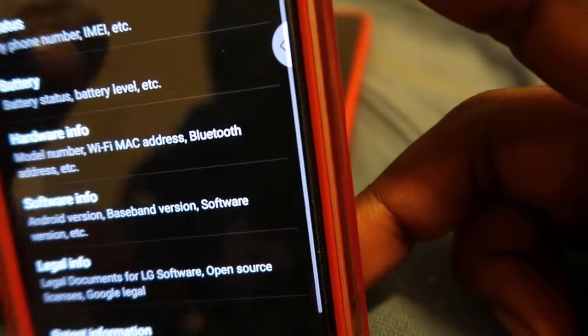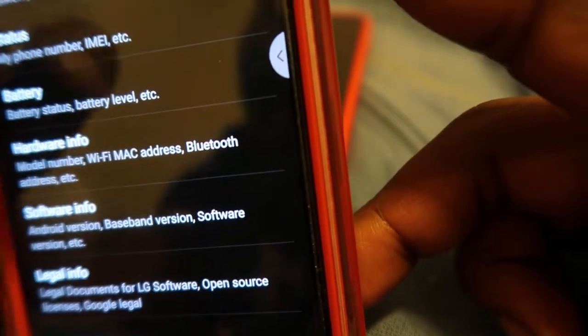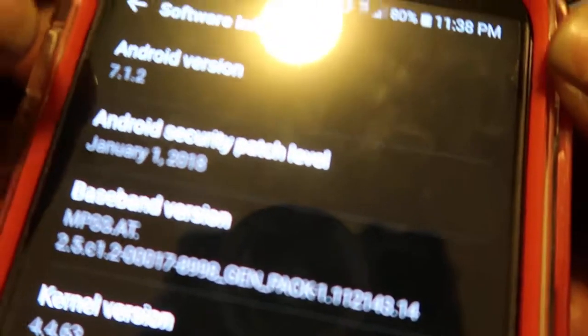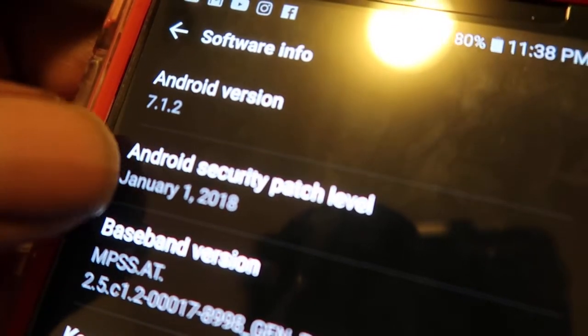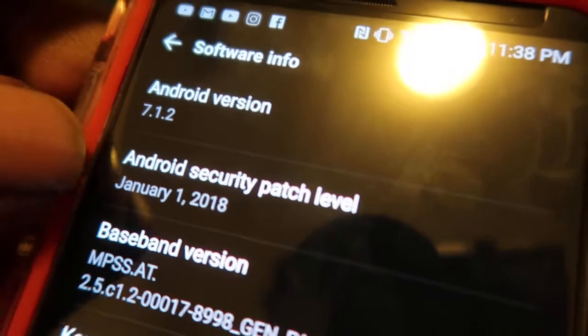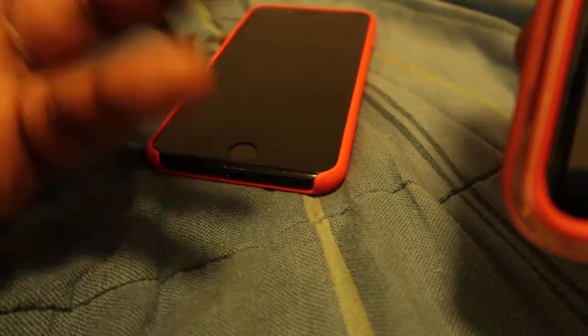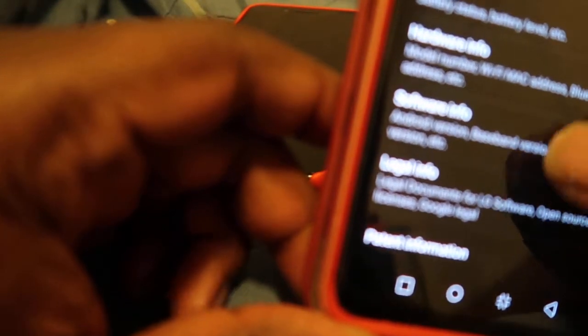This is still one thing I don't like. Where is it? This is what we're still on. For a phone like this, we need to always make sure we get updates. There's no way in hell the last update should have been January 1st. We need that Oreo update, and we need updates even past that. And as y'all can see right now, y'all can be my witness.